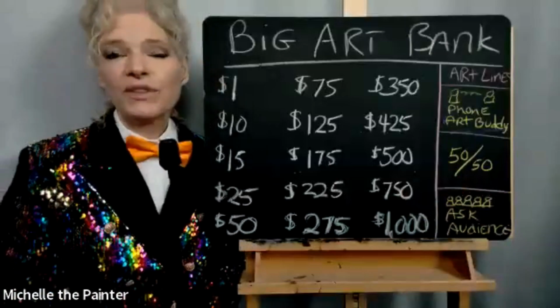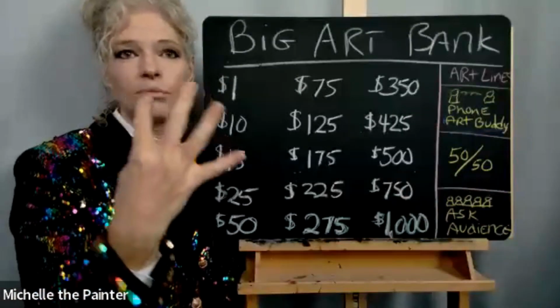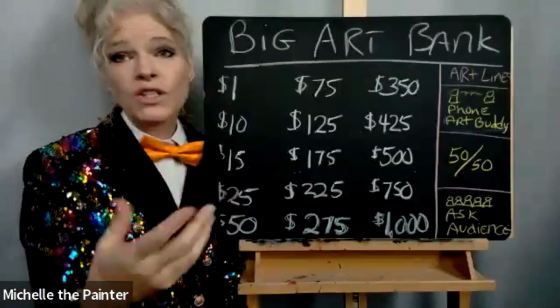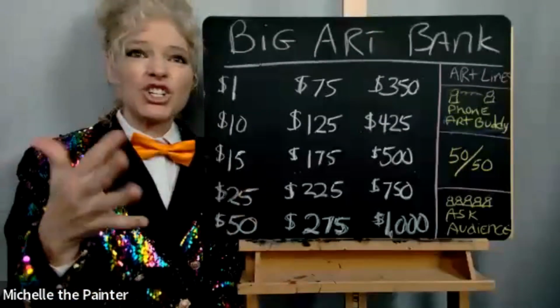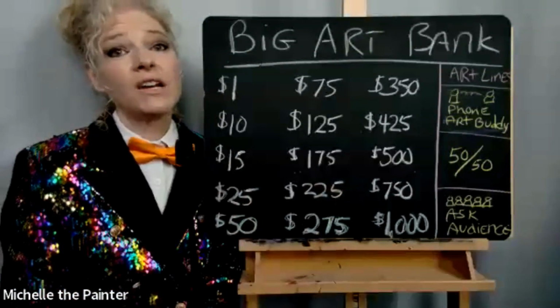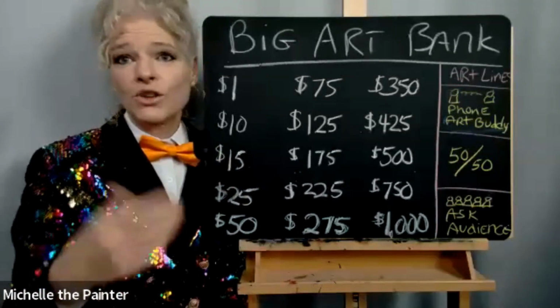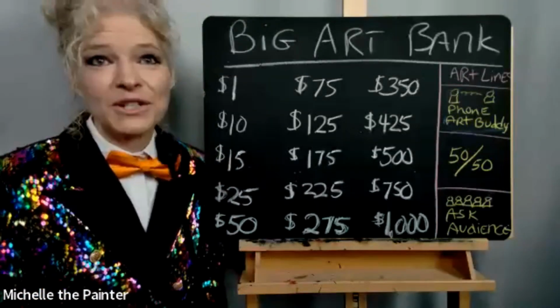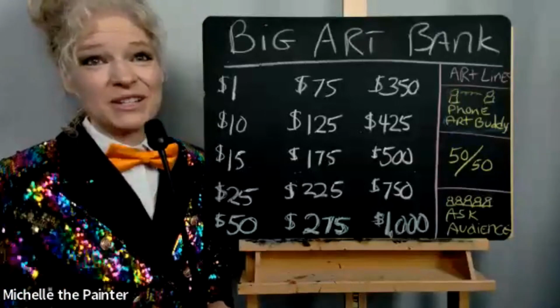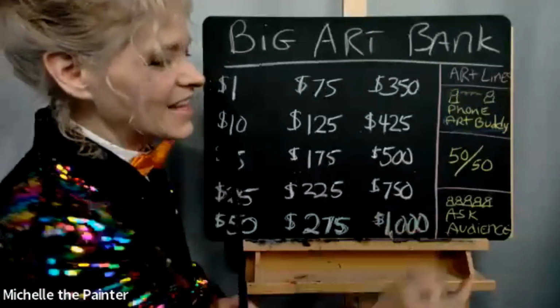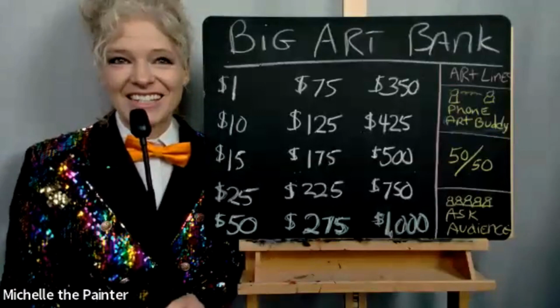The next is a 50-50. So these are multiple choice. There's going to be four choices for each answer. If she's not sure of the answer, she can use this lifeline of 50-50. I will cross out 2 of the wrong answers. So then she's going to have a legit 50-50 shot to get it right, because there will only be 2 answers left. Then she has ask the audience.